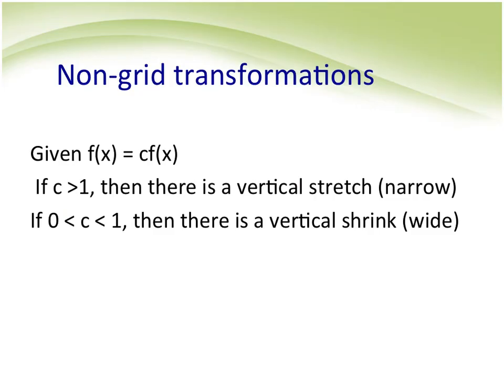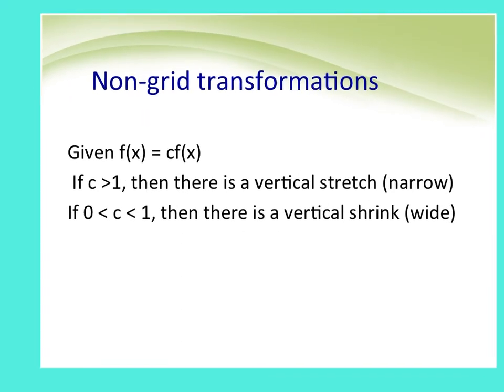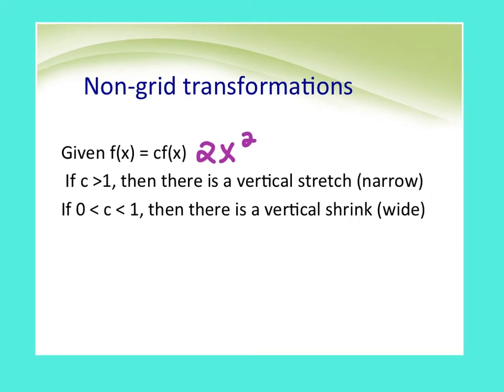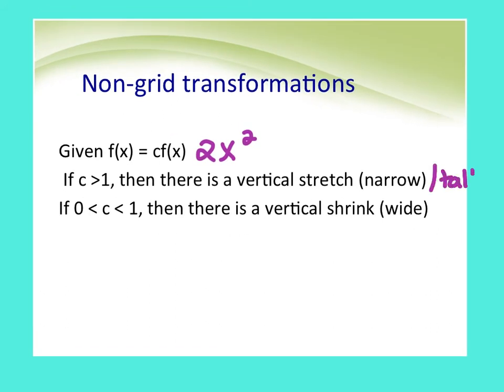Okay, so the last kind of shifts are non-grid transformations. You're not moving right, left, up, down. You are stretching or shrinking your graph. If there's a number in front of your function, so if it said like 2x squared, okay, if that number without the positive negative sign, because we're going to ignore that, positive or negative tells you if there's a reflection. What we're looking at is the number that's attached to it. If that number is greater than 1, then there's a vertical stretch. And it makes something like a V or a parabola more narrow. And it would make a square root tall. So I'll show you the difference between all of these.